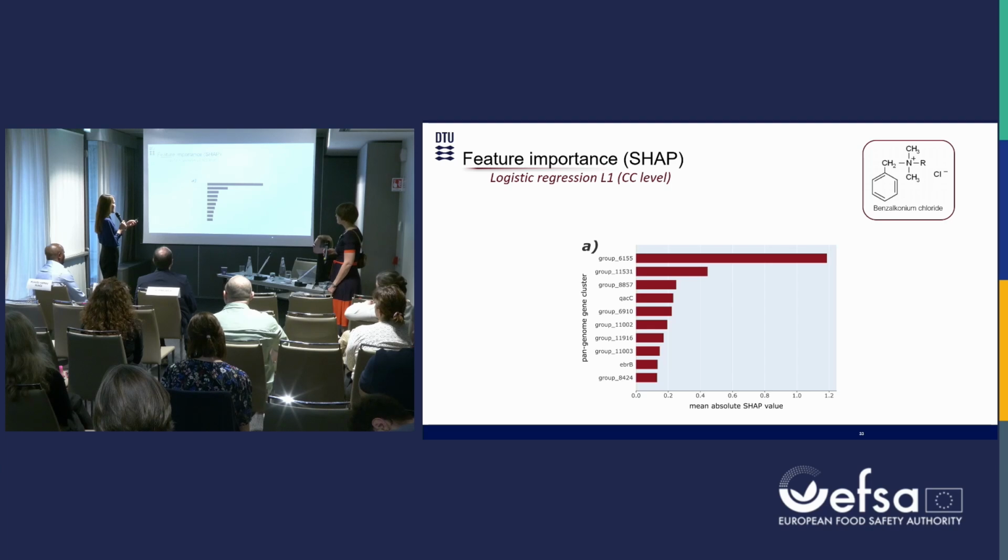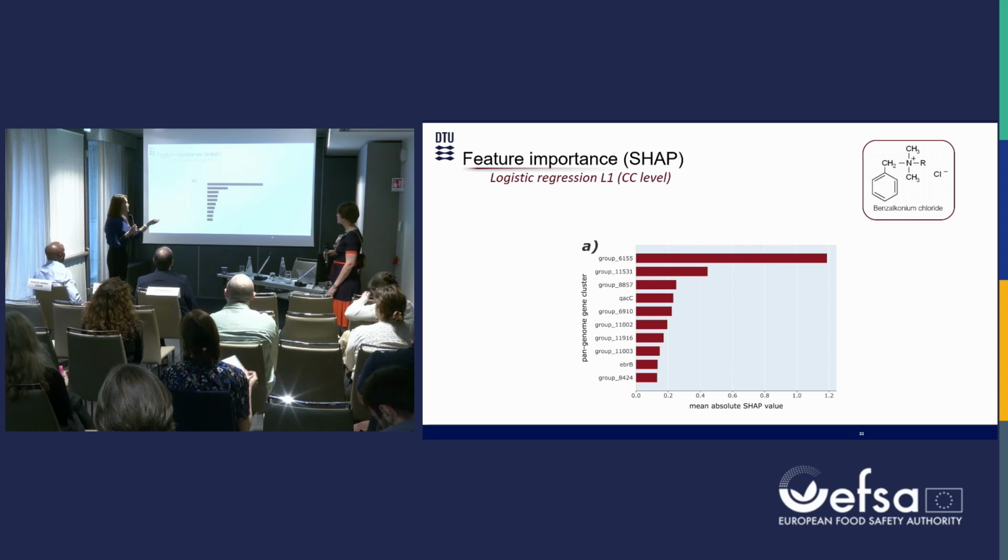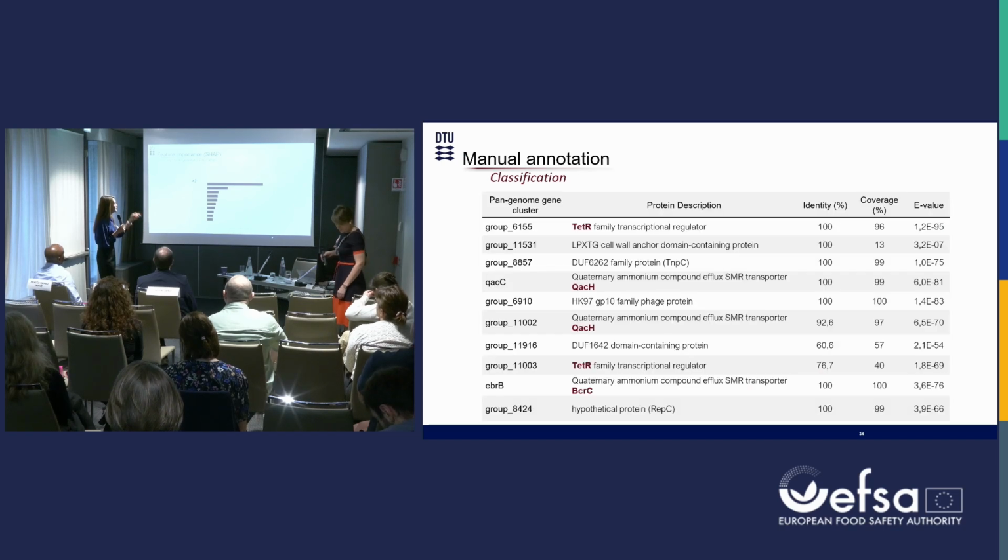Okay, and the machine learning can rank them. You can ask the machine learning to spread out the genes or markers that you use for this prediction, and it can rank them from the most important to the least important. The most important doesn't mean that this gene alone will do a great job. It just says that it's more important than the others, but in terms of prediction, you might need them all. It doesn't mean that you can take one and leave all the rest and it's going to give you good results. But anyway, we take some of the most important ones and see what they are.